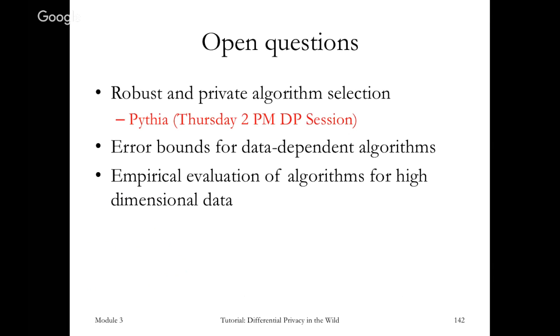Another open question is coming up with error bounds for those data-dependent algorithms. So really trying to characterize, in the worst case, what kind of performance I can expect out of them, or even error bounds that depend on properties of the data that you could potentially measure and evaluate. And then doing more in-depth empirical evaluation for some of the algorithms designed for high-dimensional data. Okay, so I will stop there.